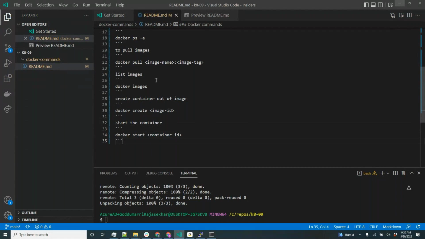Okay, first we pull the image and then we create the container out of the image. Then we are starting the container. We can do one thing. Instead of doing all these three commands, we can use a single command for all this purpose.